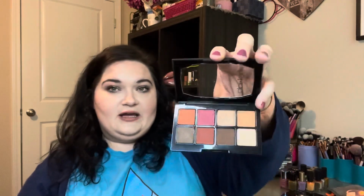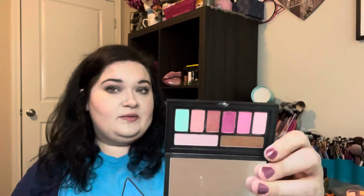And then just a few more things here. This is a cute little Lorac palette, but it's almost just too small. I have a bigger one, so that's going to go. Collab was a brand that some influencers had put together, and I really loved this when I got it. It was so easy to use, but I have replaced it over and over in my collection with those colors. So that's time for that to go. And then this was a really pretty pink palette that I held onto for a while, but I really wasn't super impressed with Smashbox quality, so I'm ready to let that one go.